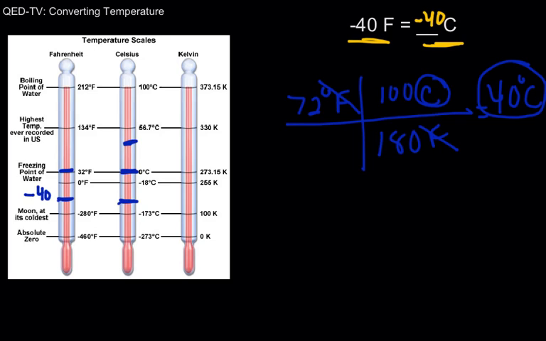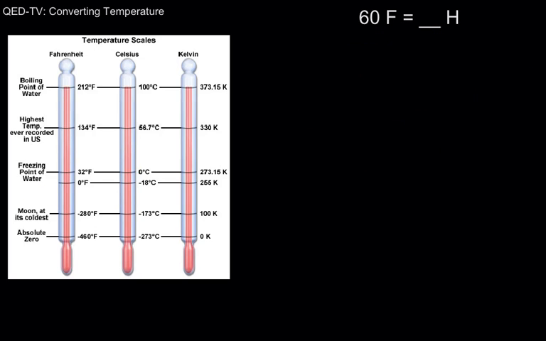Here, and hopefully maybe you'll get this figured out. So 60 degrees Fahrenheit is equal to how many degrees of, what's H stand for? Yes, Herman. Well, that's a problem because I don't see a Herman scale over here. So what we're going to do is I can have you convert any kind of temperatures. If I convert it to something that's not a well-known temperature scale, then I'm going to have to explain to you what the scale looks like. So what does the Herman scale look like?